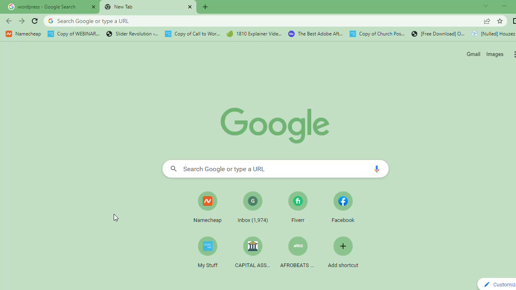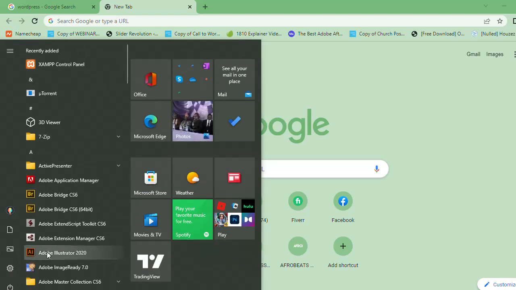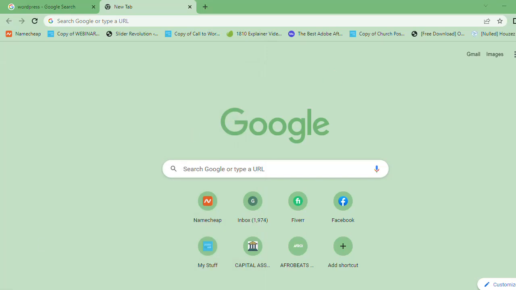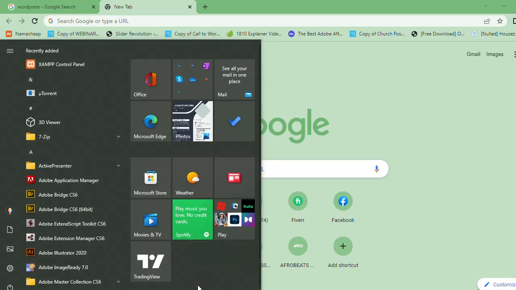In your own case, the control panel should open, and you will see it. If in case it does not open, just go to your start. This is my control panel. If you are using Windows 7 or Windows 8 or other Windows, you can just search for Xammp control panel. Do you understand? By here you will see the Xammp control panel below when you scroll down.